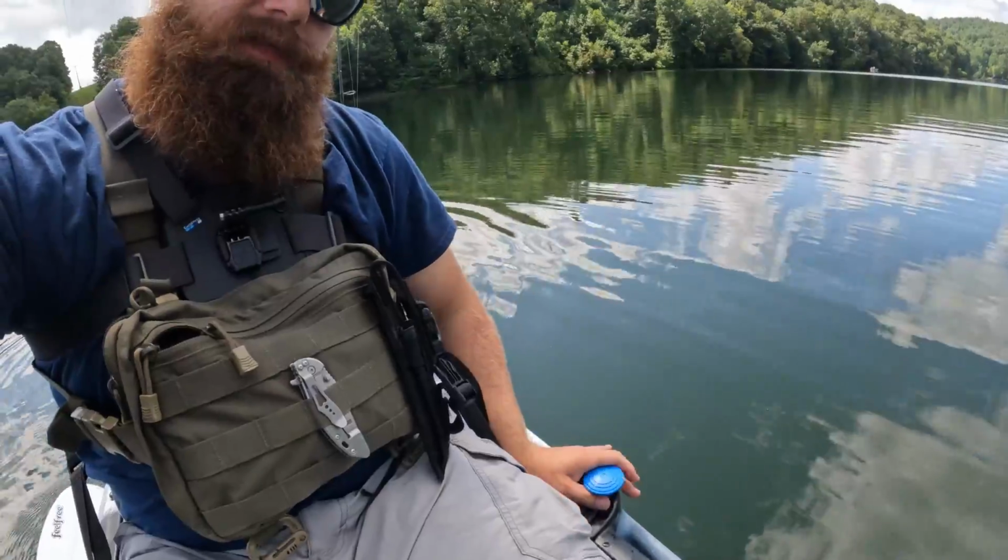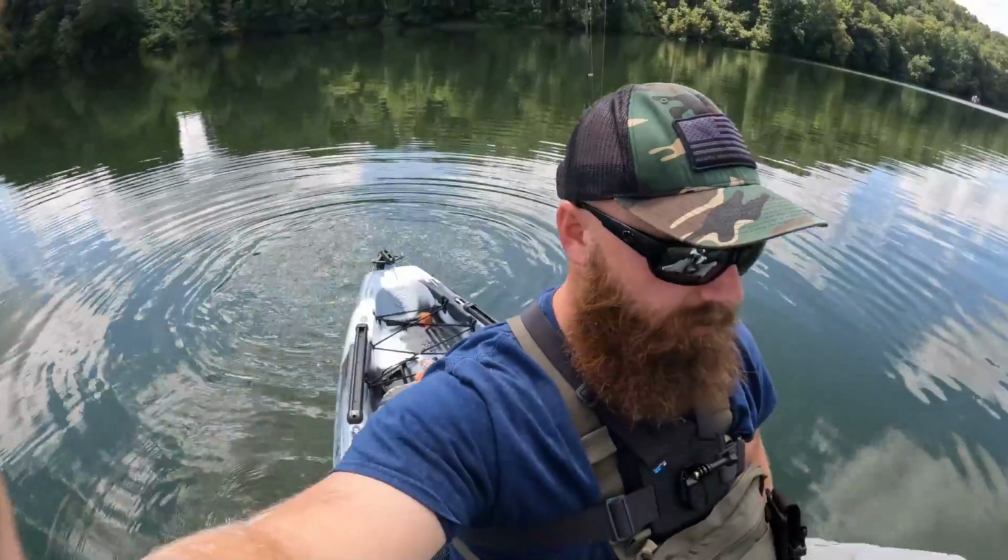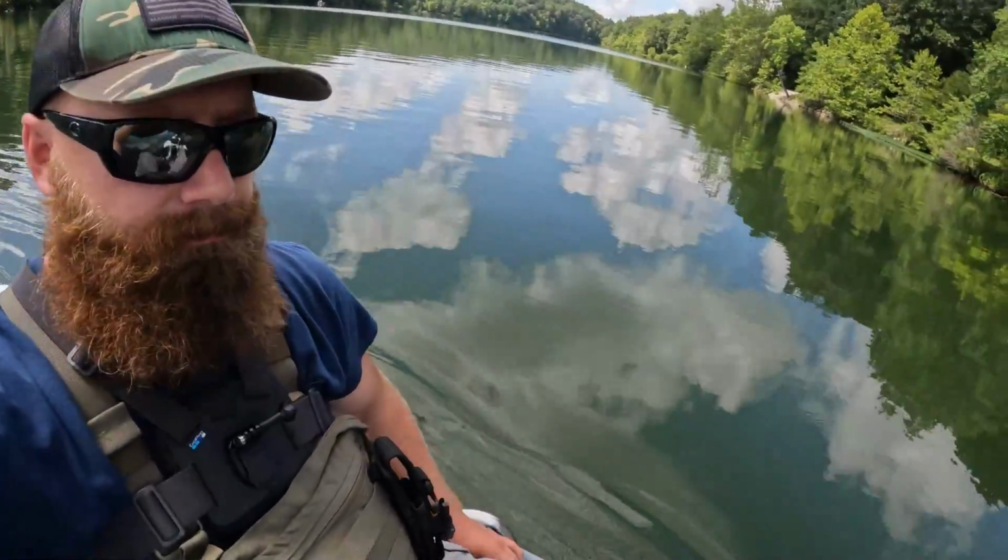And then, like I said before, next to your seat here, you have this handle. So as I turn this handle left to right, it's actually turning that rudder back and forth. So we'll go ahead and start pedaling. And as I'm pedaling and I want to turn the kayak, all I got to do is turn that rudder with my left hand.